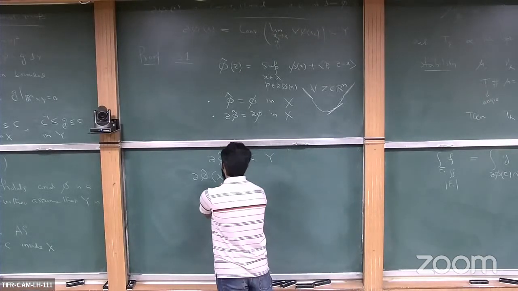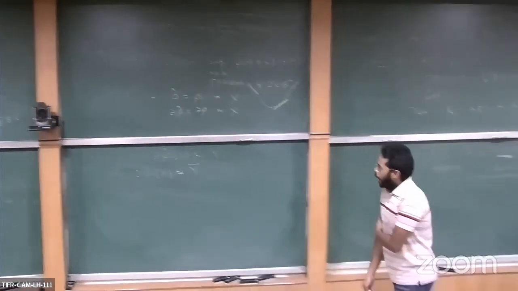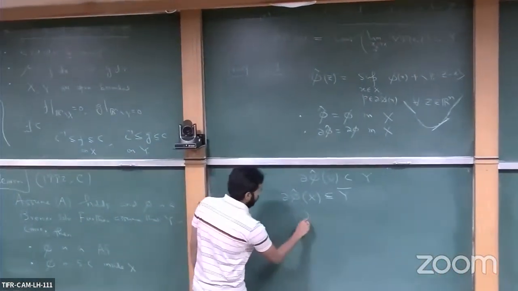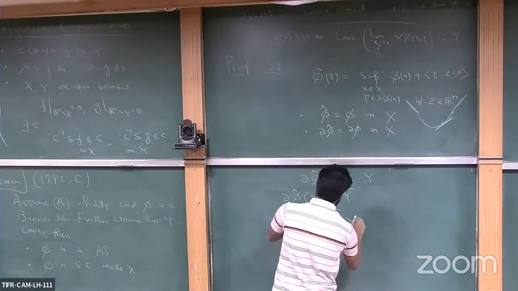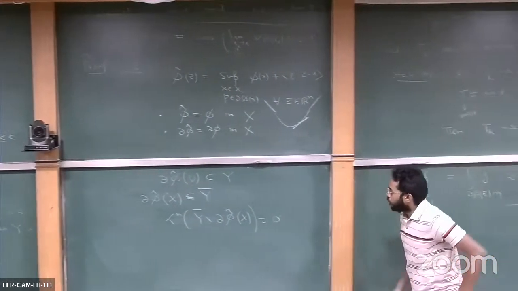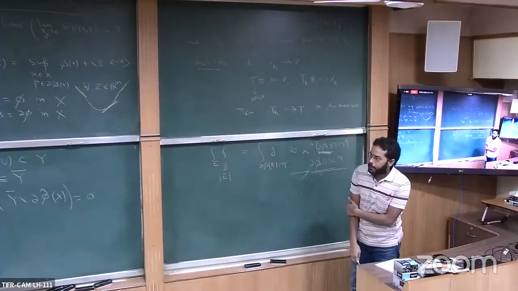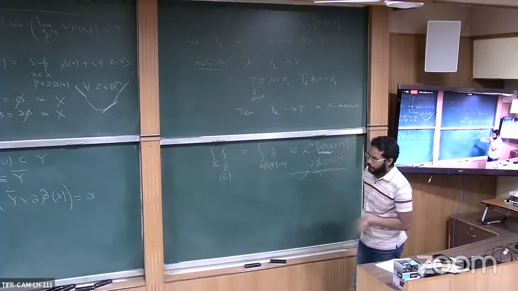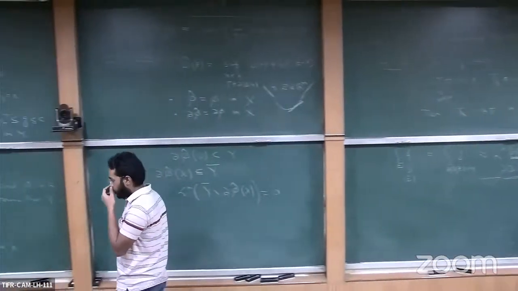So this is contained in y closure, right? And the boundary of y closure has measure 0. So the Lebesgue measure of y closure minus the subdifferential of phi hat of x has Lebesgue measure 0. Okay, so at least this gives you some control on the image measure, right? All right, so this tells you that at least phi is an Alexandrov solution. Now we have to see what happens outside y.